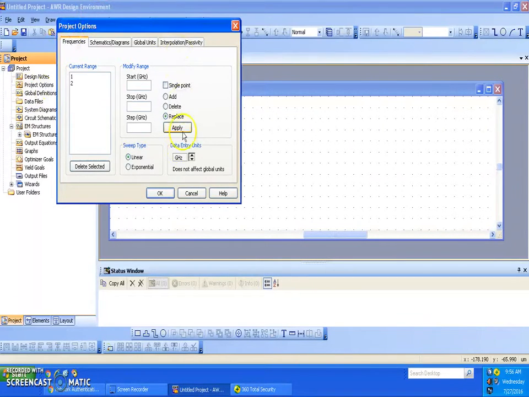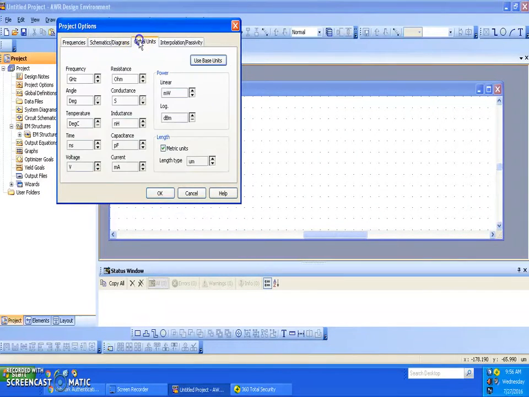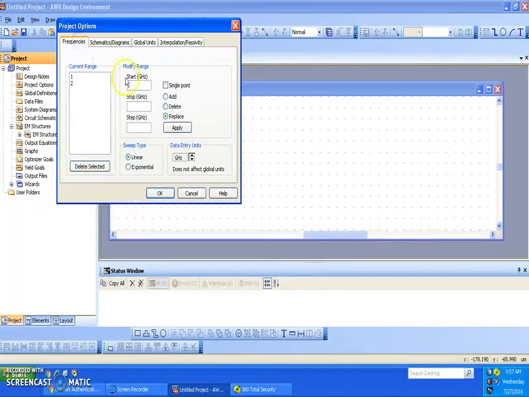You'll get a project options window. In it, you are now supposed to define the global units. The global units consist of the frequency, angle, temperature, and the length of the structure that you are going to draw. See to it that the frequency is in gigahertz, the angle is in degrees, and the length is in millimeters. So set the length to millimeter.